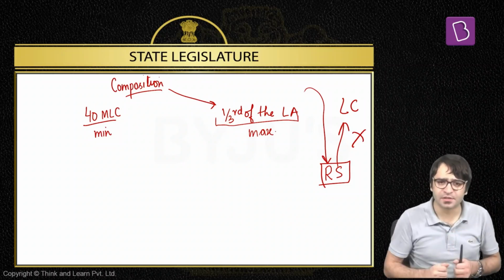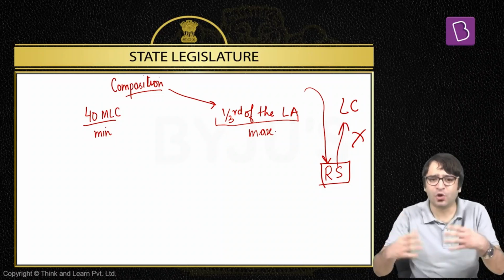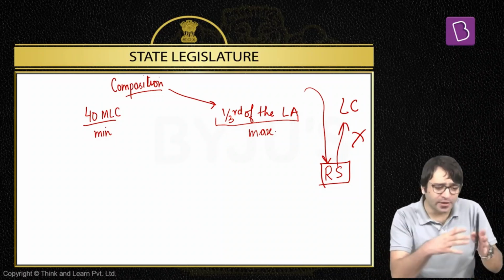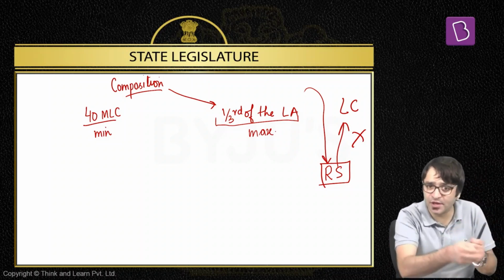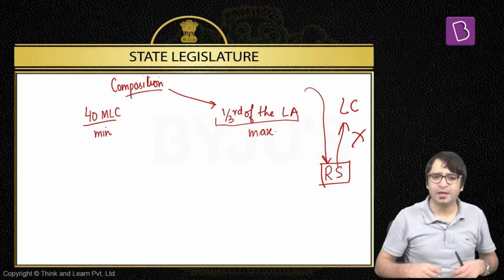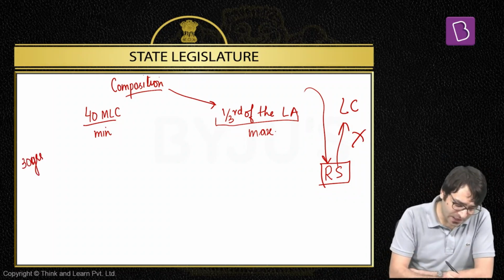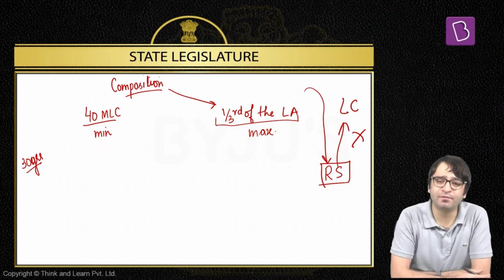In Rajya Sabha, we have two sets of members elected from the states and union territories. Because in Rajya Sabha, we have representatives from the Union Territory of Delhi, Union Territory of Puducherry, Union Territory of Jammu and Kashmir as well. So in Rajya Sabha, we have members elected from the states and 3 union territories. In Rajya Sabha, we have nominated members as well, nominated by the president from the fields of art, literature, science, social service. In legislative council, if you are above the age of 30, you are eligible to become a member of legislative council, just like Rajya Sabha.